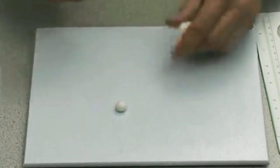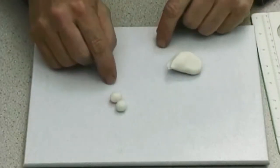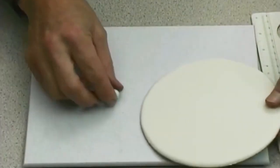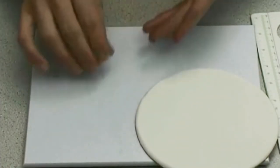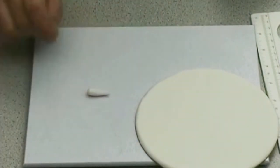Now, in the case of my purse cake, I had 5 tulips, so I would make another 4 balls of paste the same size. I'm going to put the tulip onto this plaque here. So taking this piece of paste. Now this actually could be made in the same fondant you've covered the board or the plaque with, because this won't be seen. We're just going to make this into a small cone.